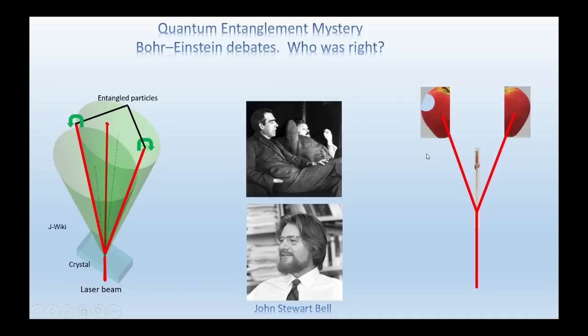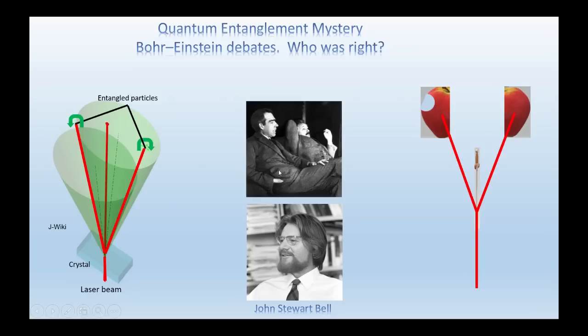While they were alive, they could not decide who was right. In 1964, Bell devised an experiment that has been conducted many times since. Based on the results, hidden variables cannot exist. So nowadays it is widely accepted that Bohr was right and Einstein was mistaken.